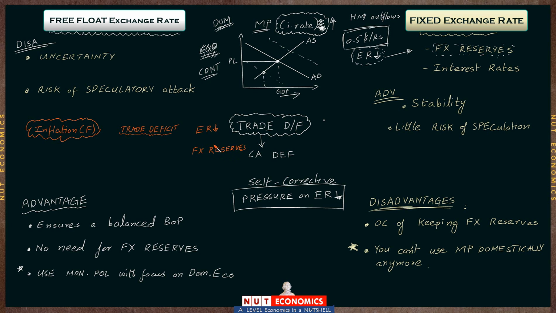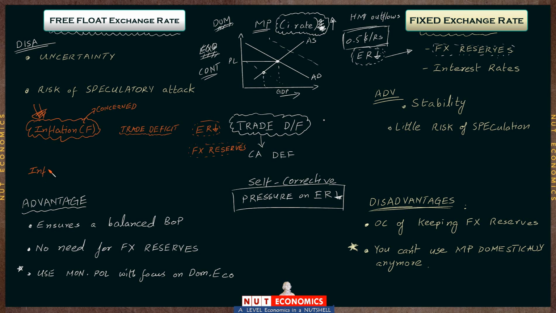So that is the reason why we say that, look, when countries have a fixed exchange rate system, they will be very, very concerned about controlling inflation. Because they know it कि अगर inflation होगी, there will be a trade deficit and the exchange rate that we are trying to fix will come under pressure. And we will have to use FX reserves to stop this. So FX reserves, क्योंकि इतने ज़्यादा होते नहीं हैं अक्सर मुल्कों के पास, what do they do? They come up with conservative policies that, look, stop this thing, prevent inflation so that we can continue to fix our exchange rate.